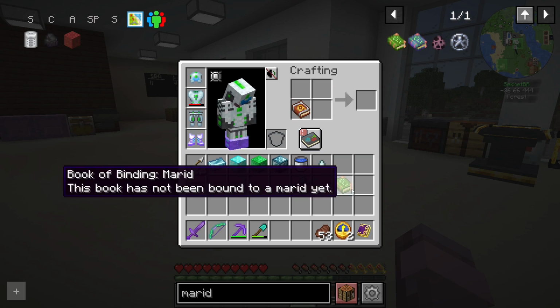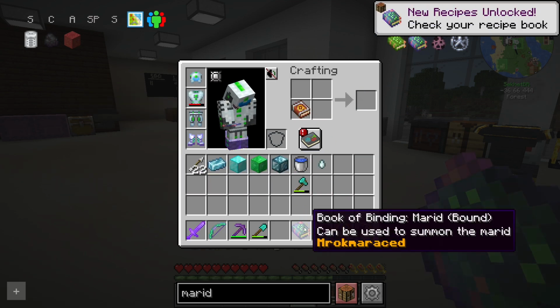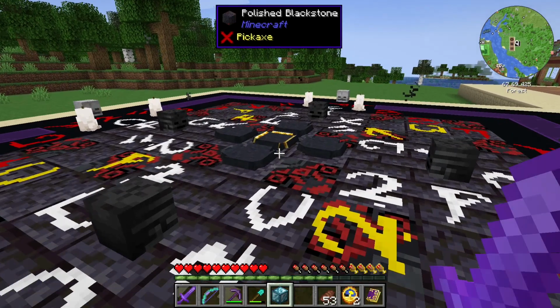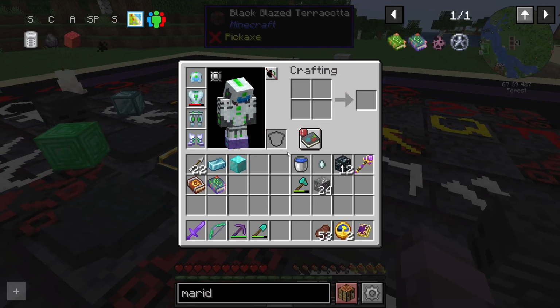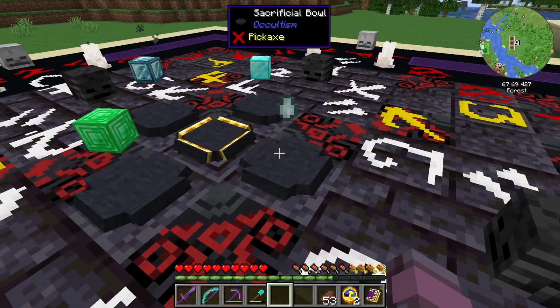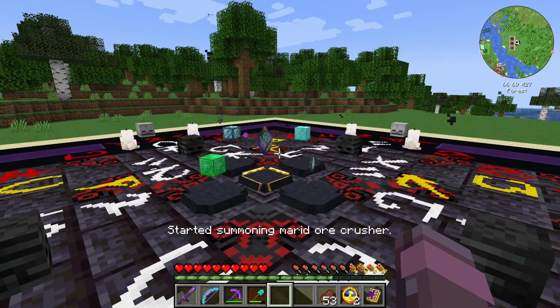I'll go ahead and bind it to a jinn. What do we got? Rock Market. And now we got it all together. It's just a question of putting the things down, I think. I didn't really look to see if it had a sacrifice. I feel like it doesn't. Nope.